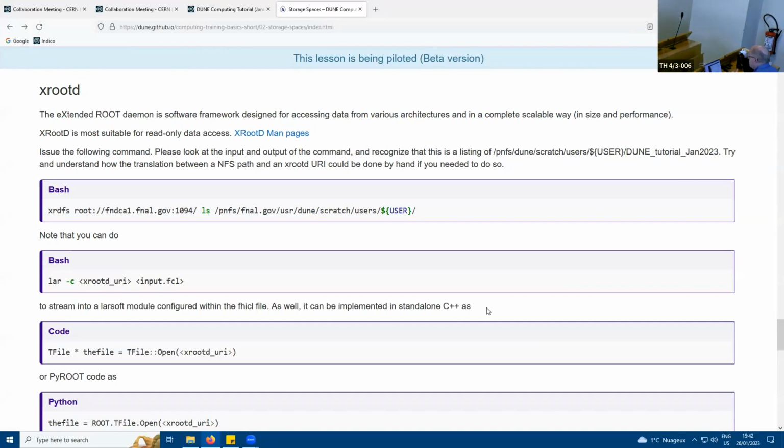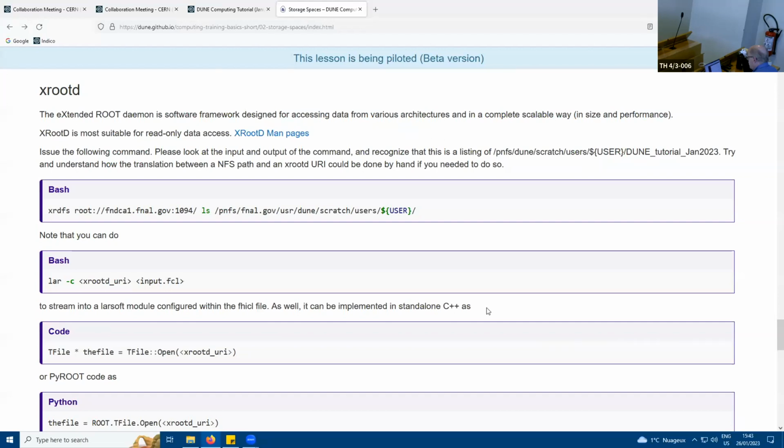One of the things that is happening inside of IFDH is it's actually taking advantage of XRootD to do a bunch of things for you. At the same time, you can, in fact, do bare xrootd commands. They're really safe if you know what you're doing. And it will give you the option of doing an ls, a make directory, a remove files, or things like that. But in general, we wanted to pull back so that you have a little bit better understanding of what's going on. XRootD works great because it does a number of different things.